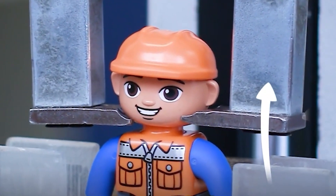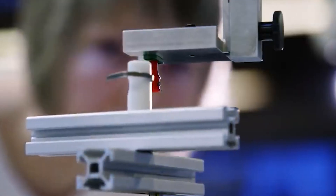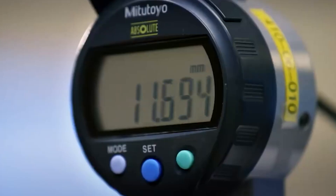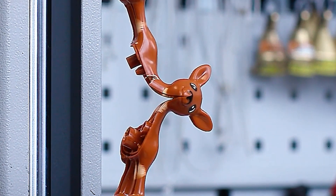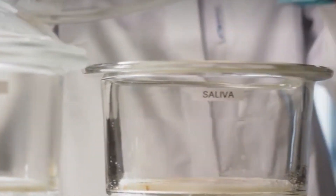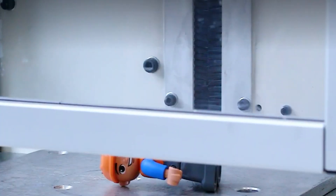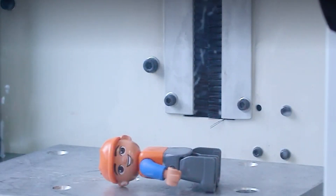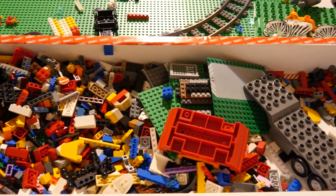Machines press and pull bricks apart to make sure they stick together properly, which is known as the clutch power test. It measures the right balance — strong enough to stay connected, but easy to pull apart without breaking. There are many other tests too. LEGO bricks are squashed, dropped from different heights, and pulled apart using ropes to check their strength. For safety, LEGO tests bricks meant for toddlers to make sure they can't break them apart. Scientists at LEGO create fake sweat and saliva to see if the colors and design stay on the bricks even after lots of play. LEGO quality control is pretty much Navy SEAL training — that's exactly why they have fewer than 18 defective bricks per million made. This helps ensure that LEGO pieces don't reach the mouths of children or collectors in bad shape.